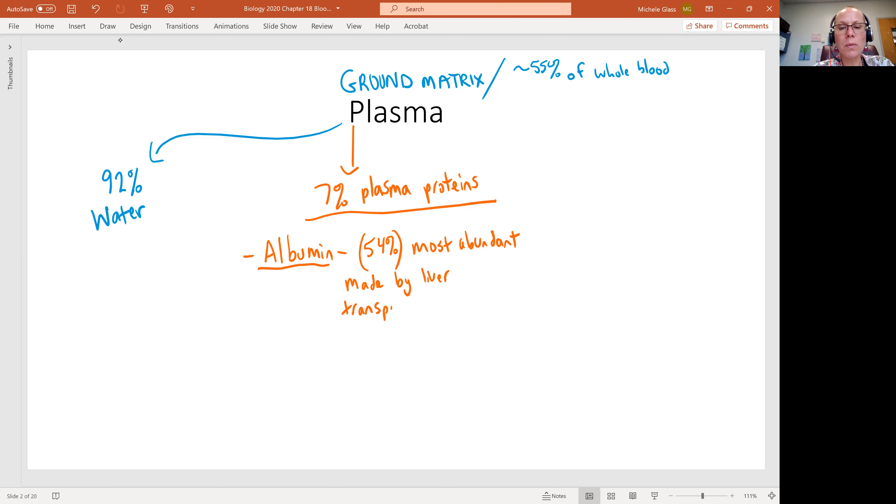Albumin will be important to transport proteins. They're going to help transport some fatty acids and steroids through the bloodstream. We just talked about how these particular types of molecules will have a hard time because of all that water in the plasma. It's also important in helping to maintain the osmotic pressure of the blood. Here is the important piece: those albumin proteins don't really leave the bloodstream. They're really big - they can't cross through most capillaries. That means they're important in helping to pull water back in. We'll add in that detail in a later chapter.